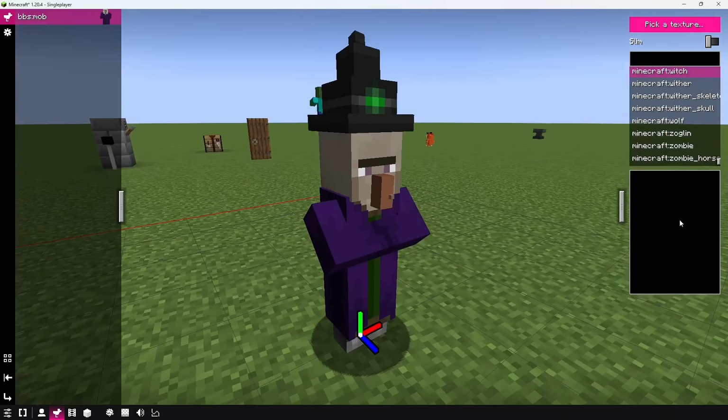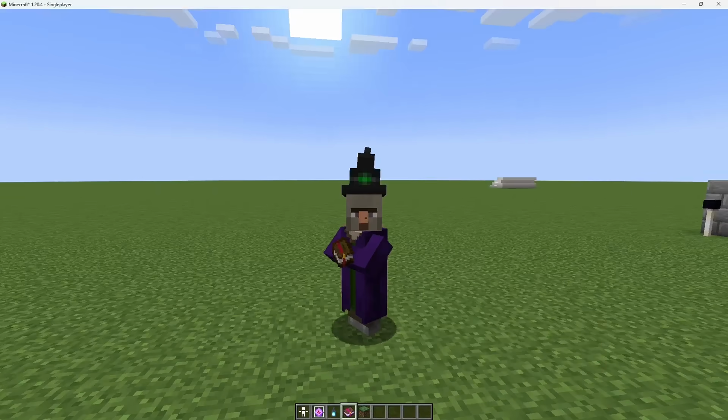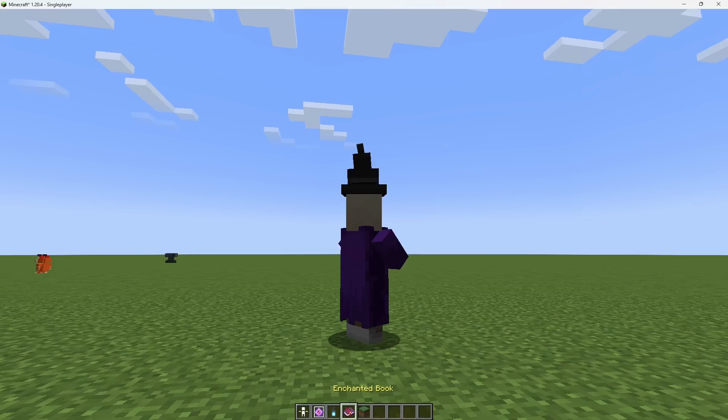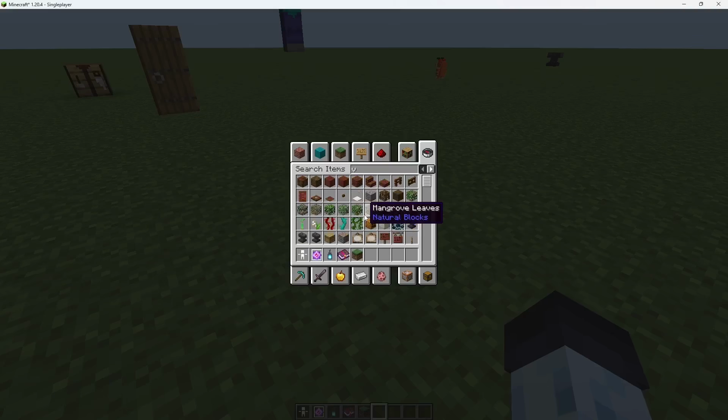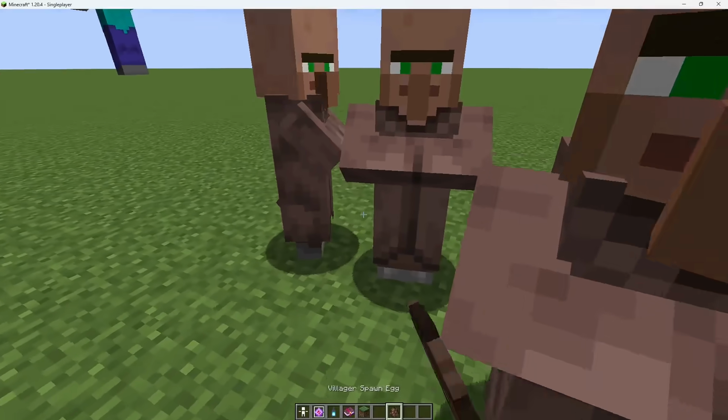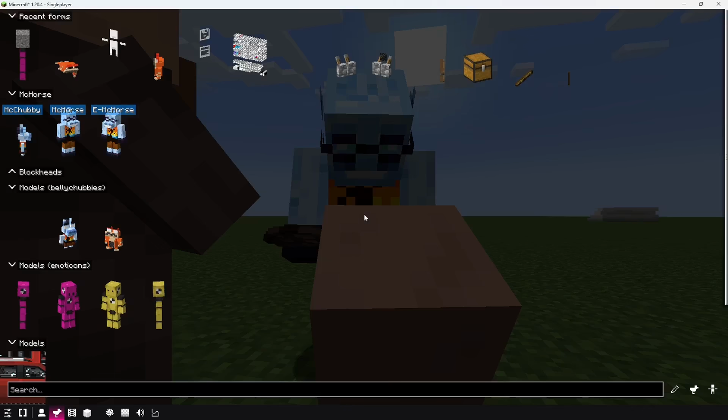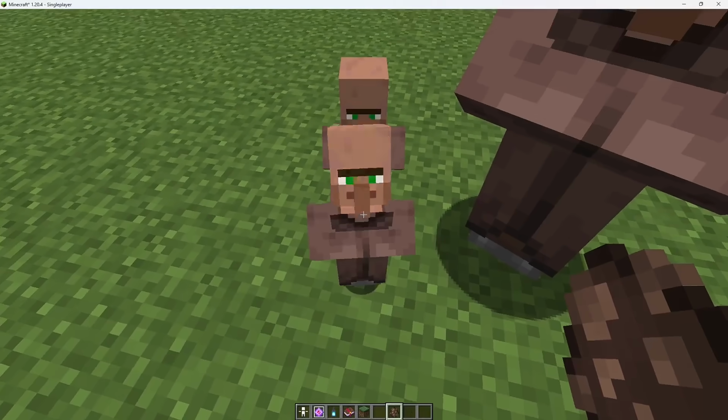Over here could be NBT data. Why could it be useful? For example, let's say you have a villager. Let's try to spawn some villagers. Let's say you have a baby villager. I pressed B and I looked specifically at the baby villager.